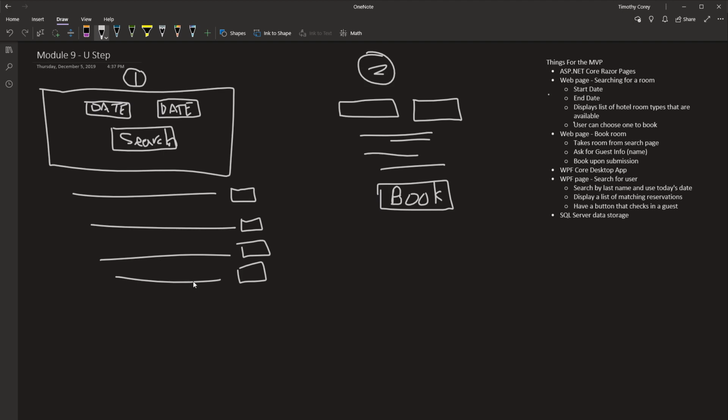That's going to give us a list of available rooms. And then page 2 is where they enter their first name, their last name, and then they see the information about the hotel room. Maybe it's got a hot tub. Maybe it's got one bed versus 2. That'll be the information we display there. We won't have much for this MVP, but whatever this line is right here, we'll display that over here. And then we'll have a book button. When I book it, that's where it's going to lock it in. Now, we don't have any page after that, so we'll probably go right back to page number 1 and say, okay, you want to book another room. Cool.